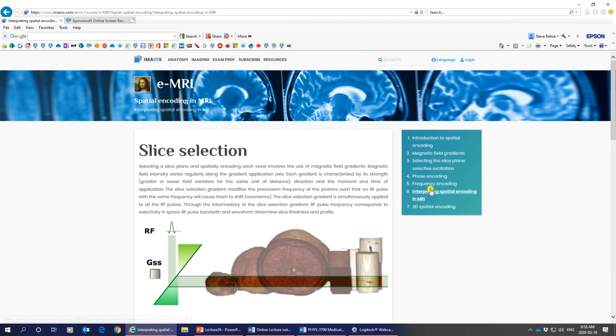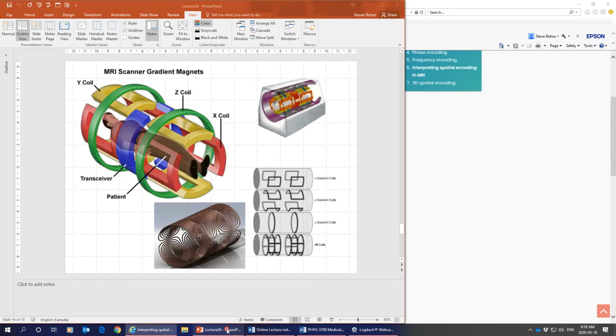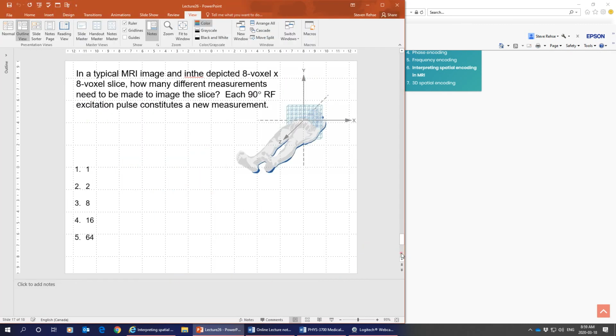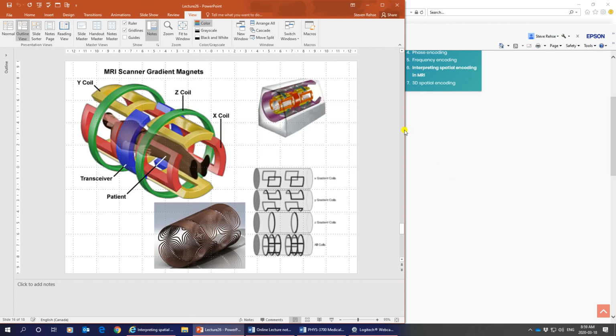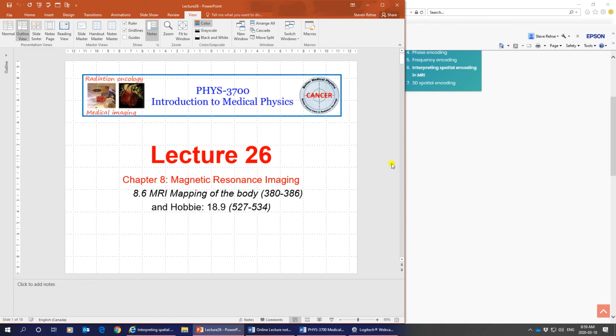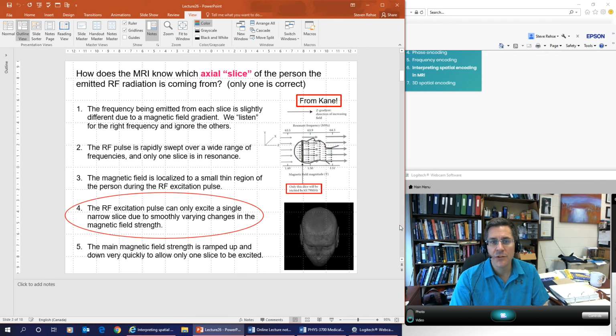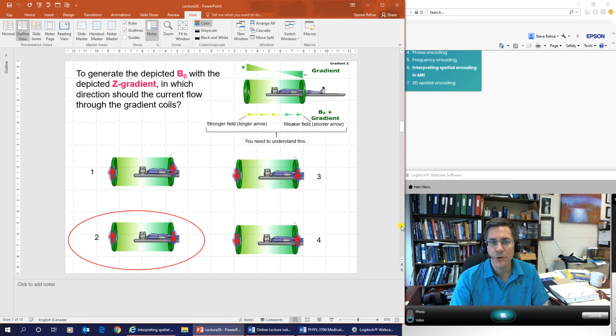We're not going to talk about inverse space, so at a certain point you have to maybe not be paying attention to this so much. But it can be very, very useful for that. So with that, I think we're done. This is going back to this question. Hopefully now you would understand this multiple choice question a little better. There's a lot here. There's no doubt about it. Like I will continue to say, MR is the hardest thing that we talk about in this class. There's no doubt.